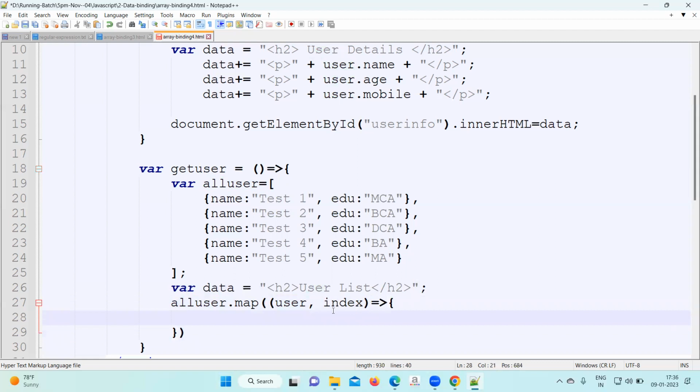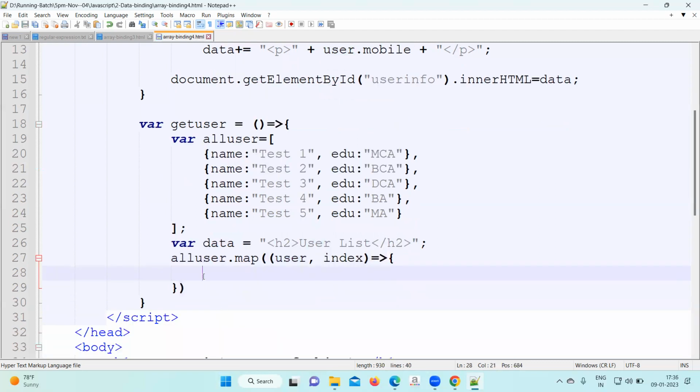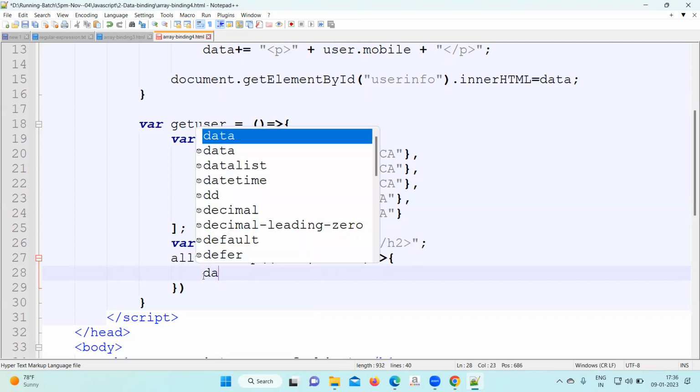Next, after this, come inside, write data plus equal to.